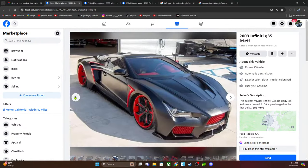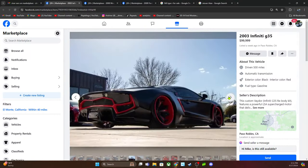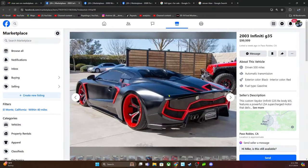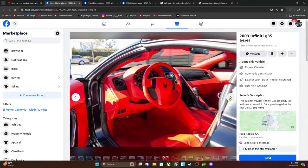It would definitely get attention, but at the same time, to me, I don't know how to explain it. It looks hollow. Maybe because I know it's a kit car. I know there's a G35 under there, so I know that these panels don't do anything. There's no rear cooling. There's all these ducts and stuff, and there's nothing back there. So maybe to me, it just looks like a Hot Wheels car. And there you go, the G35 interior.